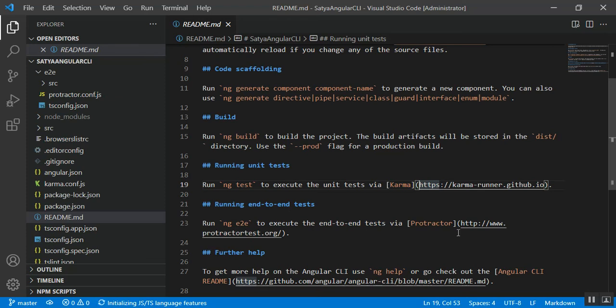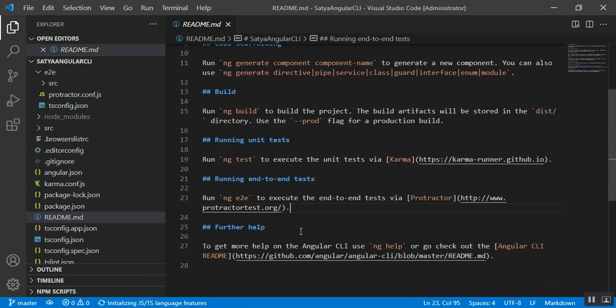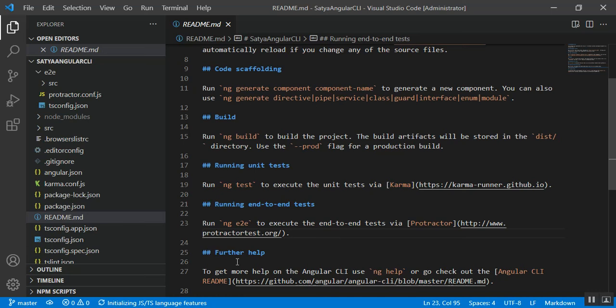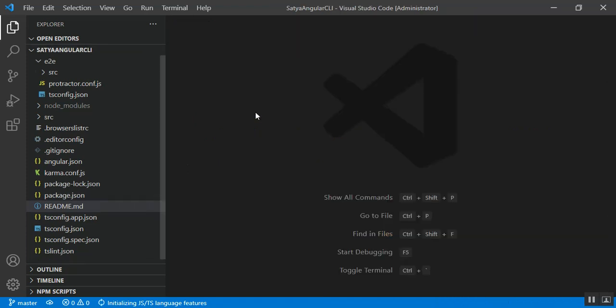You can know more about this at this URL. For more help, one command is ng help, and you can check out the Angular CLI readme file using this link, right? So this is the purpose behind the readme.md file.